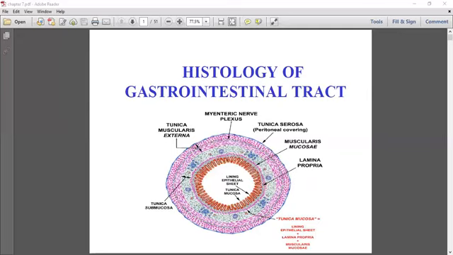Since most of the epithelium, which is the inner lining tissue covering the internal cavity or surface of gastrointestinal tract organs or parts, is composed of three layers: the inner layer epithelium, the second thin layer of connective tissue called corium or lamina propria, mostly loose connective tissue, and the third layer muscularis mucosa, a thin layer of muscular tissue.